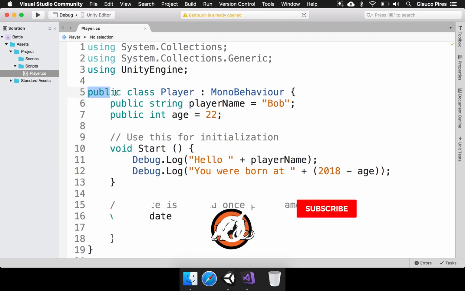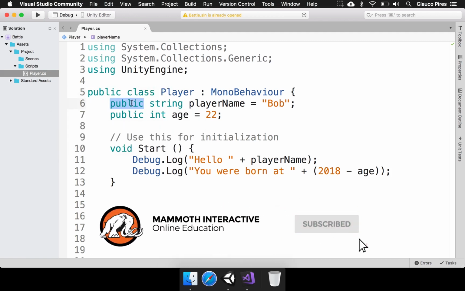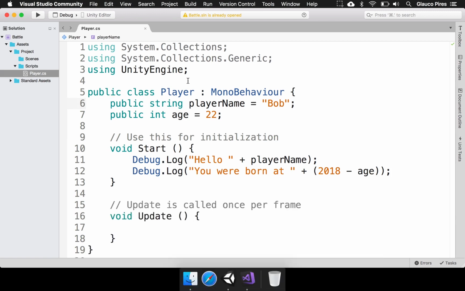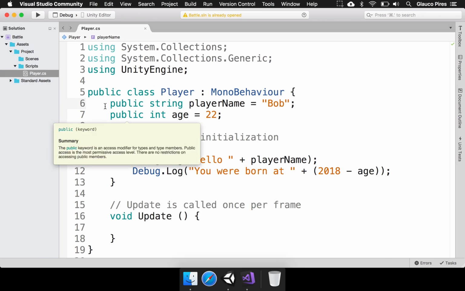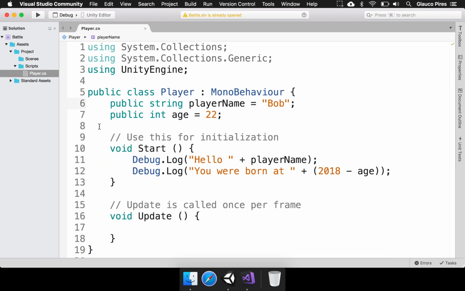It's just like the one you see in the class. When we type this as public, other classes can access these two variables we have in the player, okay? You have to know exactly what you're doing because using access modifiers might be dangerous. So for instance, we don't want a bullet to be able to change the player's name. It doesn't make any sense at all, okay?